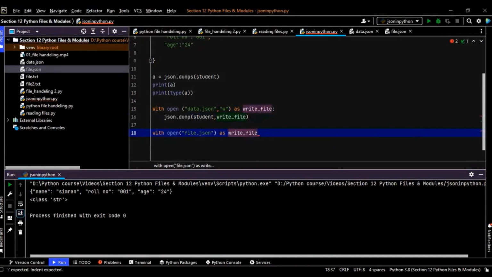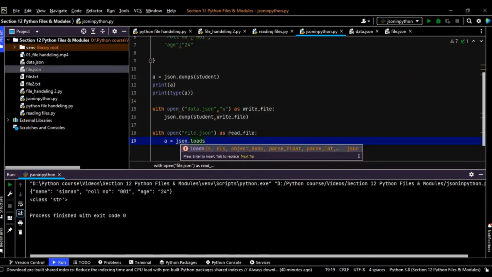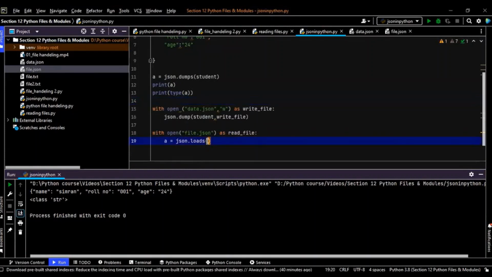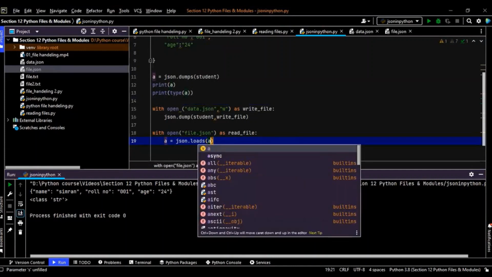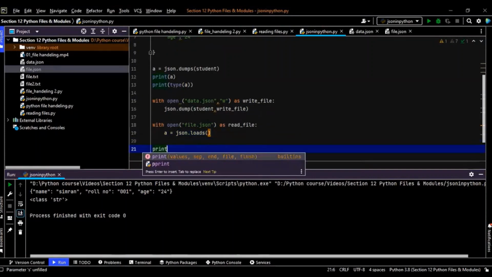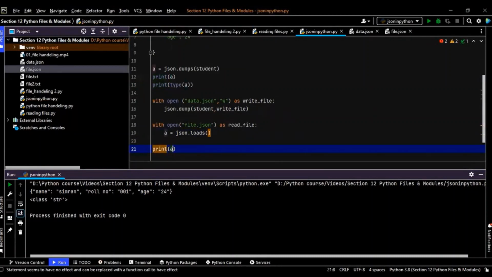I did not tell you to write file as read file. a is equal to json.loads. Let's see what it does. print a.